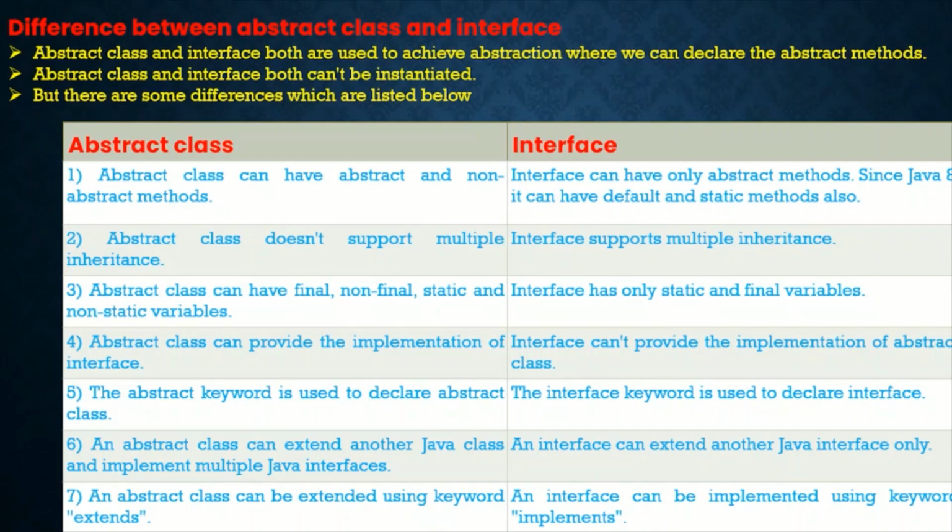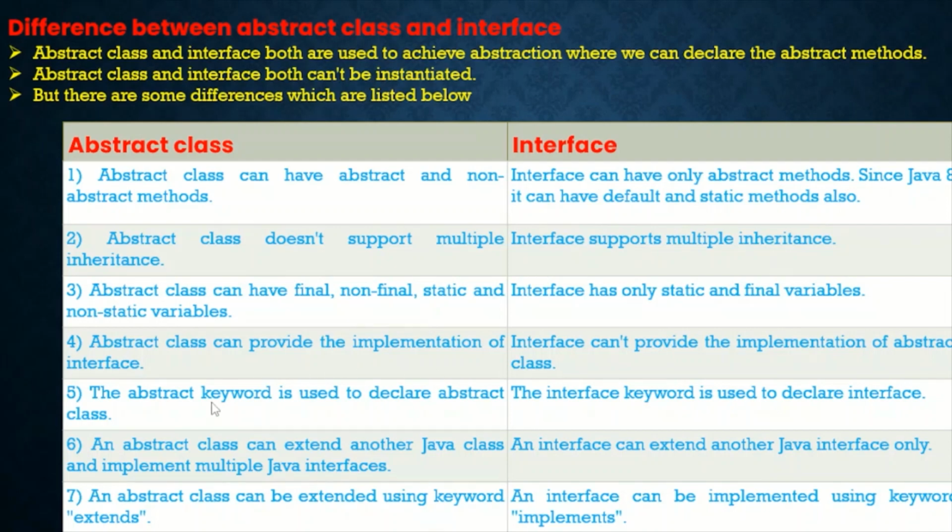An interface has abstract methods only, and an abstract class can contain concrete methods as well as abstract methods. But if you write an abstract class which implements one interface, then in that abstract class we can provide the implementation to the interface. That is what the fourth point is saying. But an interface cannot provide the implementation to the abstract class, because it's an interface with abstract methods only.